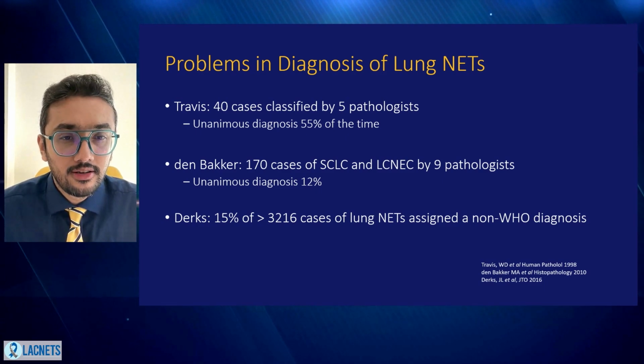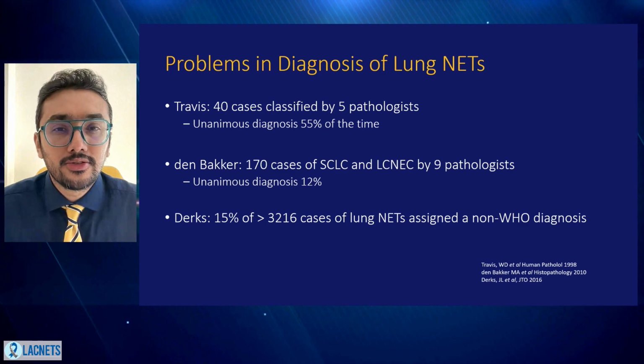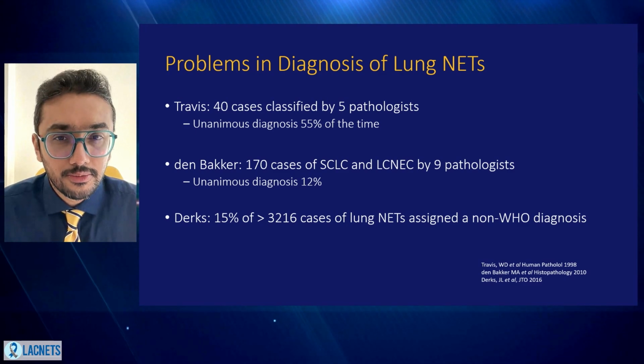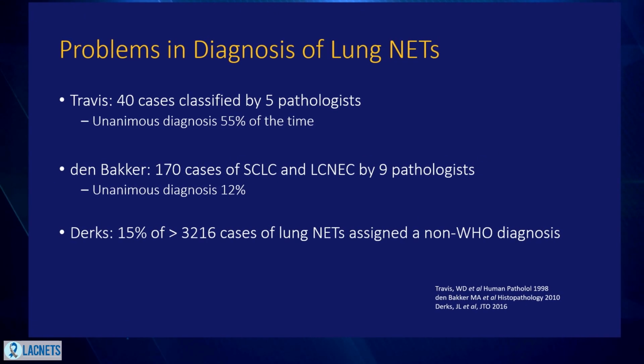Just like all cancers, the gold standard diagnosis is biopsy-proven confirmation. But when it comes to lung high-grade neuroendocrine cancers, it's tricky because sometimes we don't have the luxury to get a lot of tissue. Many diagnoses are based on bronchoscopies and small FNA, so small needle biopsy, very limited tissue. And pathologists can sometimes be confused between atypical carcinoid and large cell because the tissue is very limited. Those are some of the challenges we incur when it comes to lung neuroendocrine cancers.